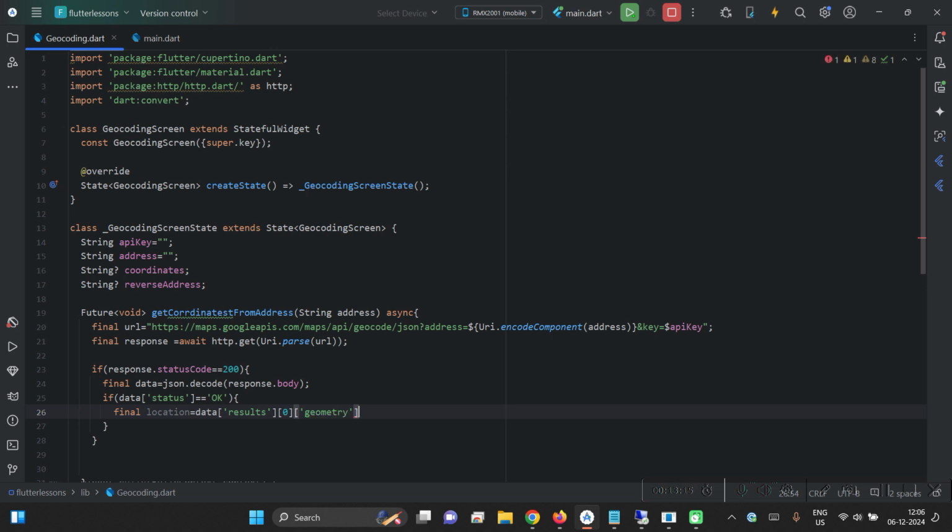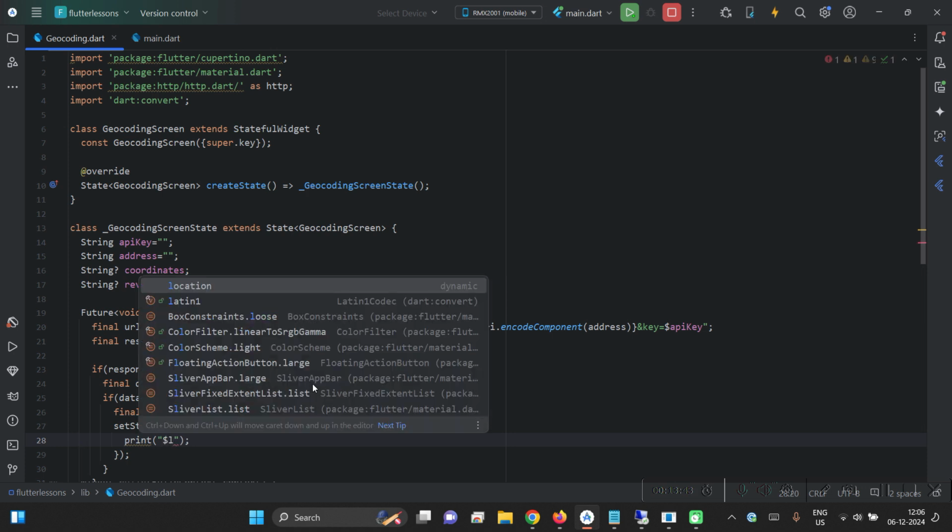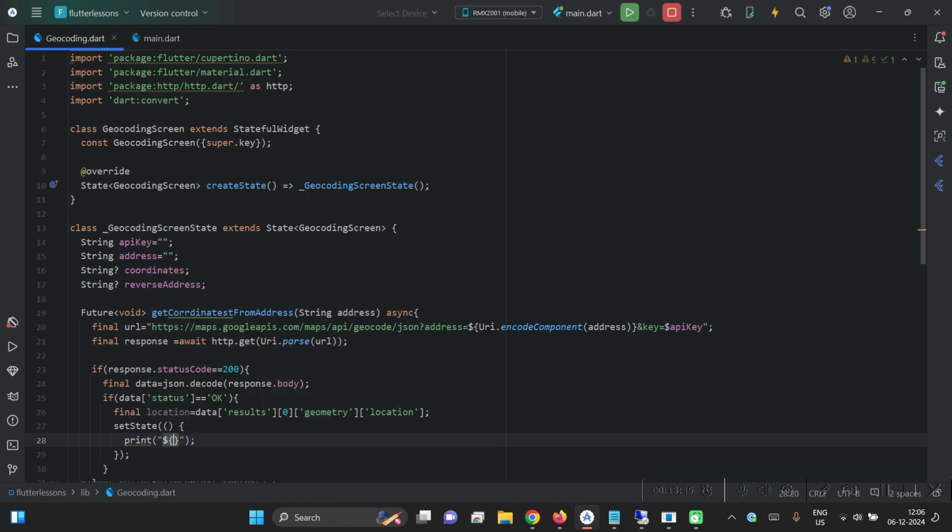Okay, and then location. After that you can just close this statement, and then we put it as set state. Now with set state, you can simply print this value here, meaning what exactly the value is, fetching that latitude and longitude. Okay, so what we're going to do is put it in a bracket like this. So we will have latitude and longitude fetching now.